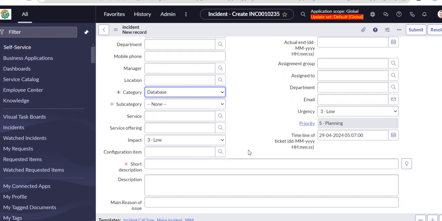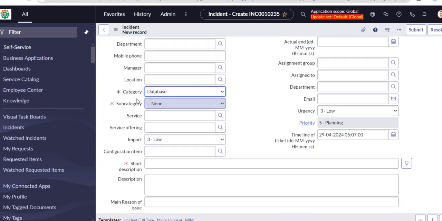So now have a look here, guys. With this small amendment, when we take database, then the subcategory field appears and is mandatory. So both happen here. Let me take another one, the network option. So then it is unmandatory. And hardware: while we take hardware, the field disappears and unmandatory is also there. So both happen here.